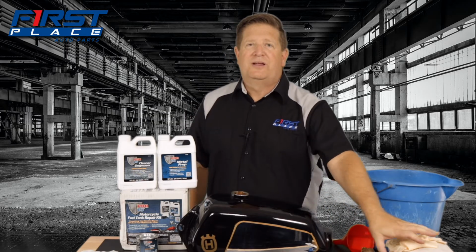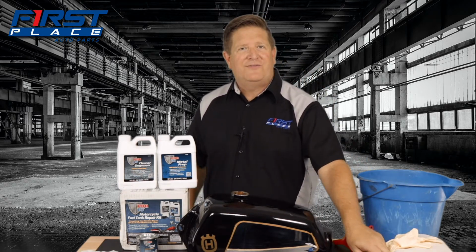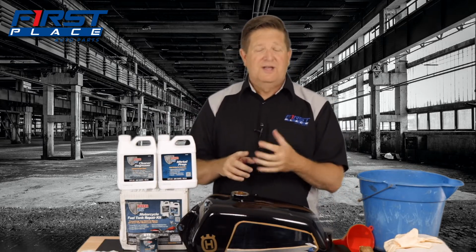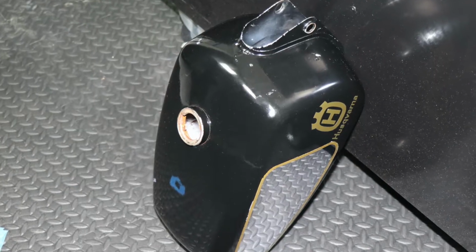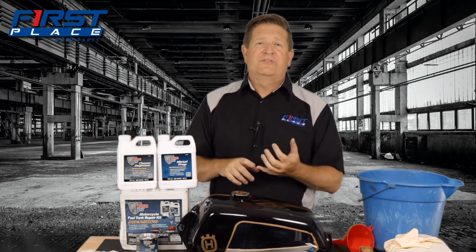And then make sure you have plenty of towels and also various size 2x4s, because what you're going to have to do when you get this product in the tank, depending on if it's the cleaner or the etcher, is you're going to have to let that tank sit in an upright or an upside down position, and you want it to be stable. You don't want it to rock around or move. So have plenty of towels and plenty of various size pieces of wood around to be able to prop and support that gas tank in those certain positions as you walk away, and let the product do its thing.